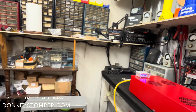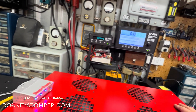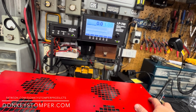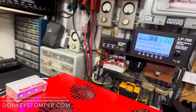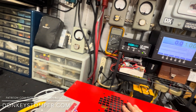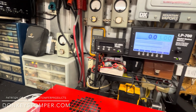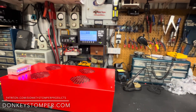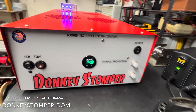This thing was a really big job to build. It does have six 1400 mods in it for those of you who don't know, so it's got plenty of power supply — six 1400 mods with a beard bracket. It's got a 100 amp relay for the on and off, it is sideband biased — which I forgot to put on the sticker — and it does have thermal protection. I mean, this thing is loaded up and I worked my butt off building this thing, about pulling my hair out. It was a job.